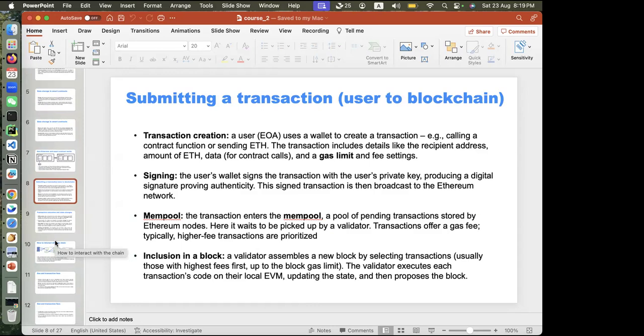So to interact with the blockchain, firstly you need to create a transaction, even if you are going to deploy a smart contract, because a smart contract also sends some information to the chain. Firstly, you need to organize the data in a certain format defined by the Ethereum blockchain protocol, and then sign your transaction with your private key.